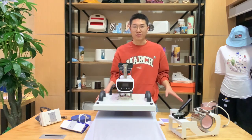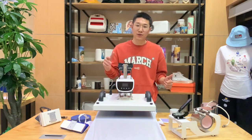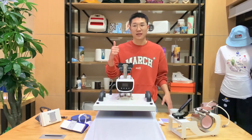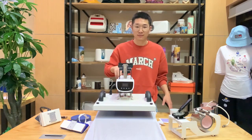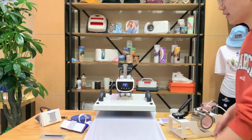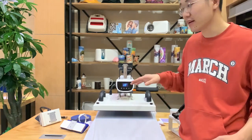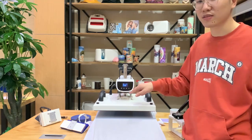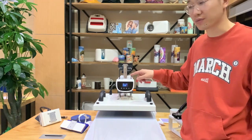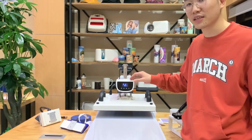Today I will show you how to make a t-shirt with this brand new combo press and also for the mugs. Now let's first do it by pressing the power button and come to the controllers. As you all know, if you want to make a sublimation first, you have to set the temperature to a high level. Press the setting button into the temperature. I have already set it to 200 degrees, and then let's set the time to about 60 seconds.